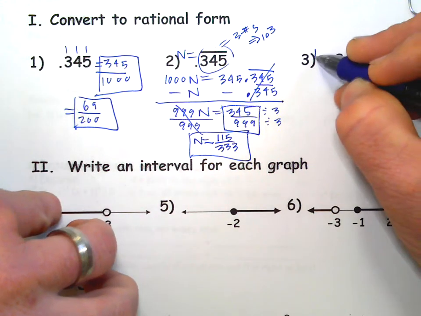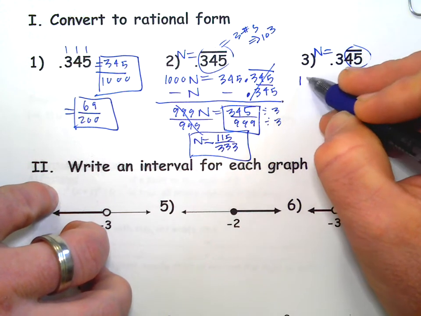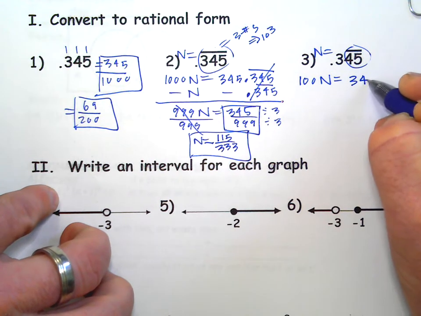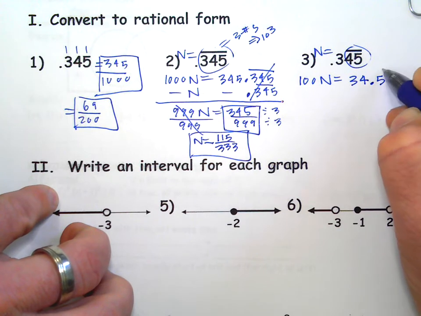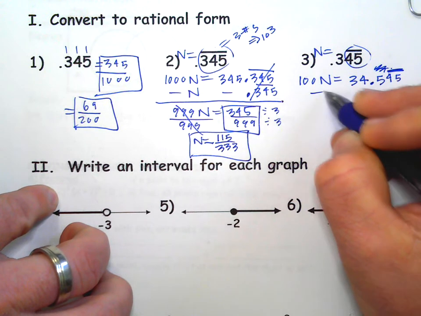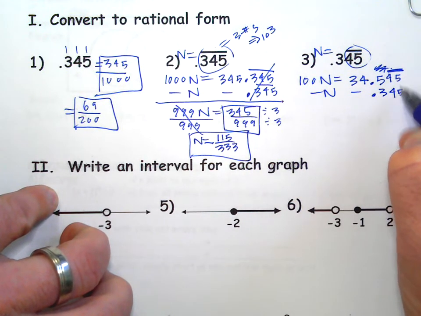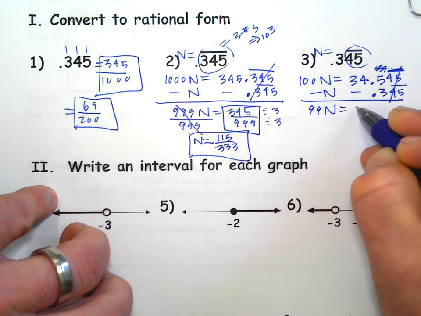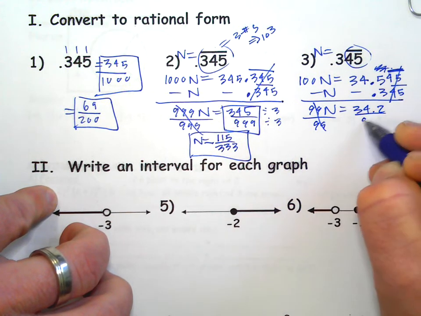This one has repeating, but it only has 2 repeating digits. So we're going to multiply by 10 to the second power, 100. And that's going to move the decimal over 2 spots. You could write the repeating part like that, but what we want to do is get the repeating part to be in the same spot as it originally was, so that when we subtract, they cancel each other out nicely. If they don't, then that's not going to work. So 34.2, there is a decimal there, which should not be in your final answer.